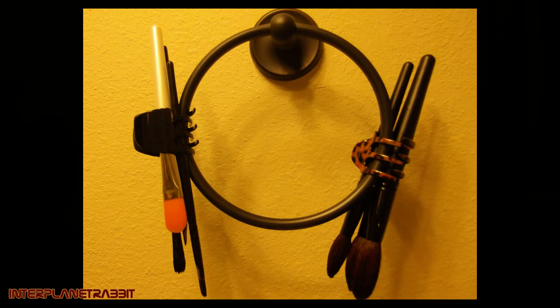So with whatever size or shape of these little hair clasps, what you want to do — and you will be able to see in the picture I'm going to put up — is you just want to take your brushes, however many you need to dry. Obviously you don't want to over-stuff these, but if you don't have enough brushes clasped in the little clippy, you're going to find that your brushes keep sliding through. So you will need to find the magic number for whatever size clasp you have. As you can see in the picture, what I've done is clasped a few brushes to a nice little decorative hand towel holder. This was already in the bathroom of my apartment, so I didn't install this or anything — it was already there and handy. I recognize that not everyone may have a fixture quite like this in their bathroom for displaying their hand towels.